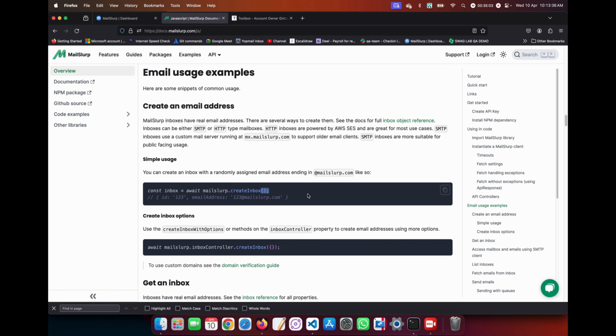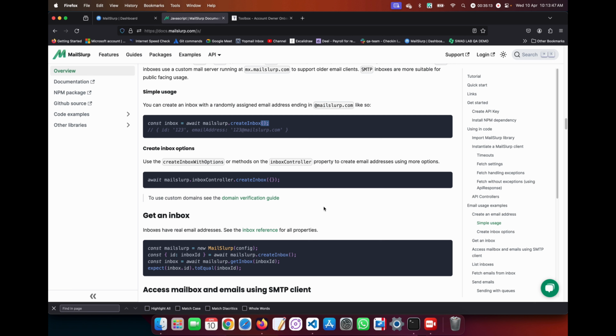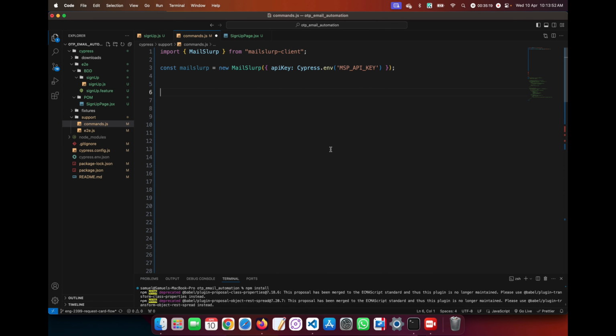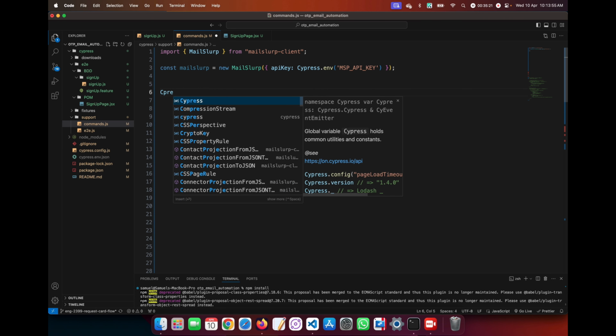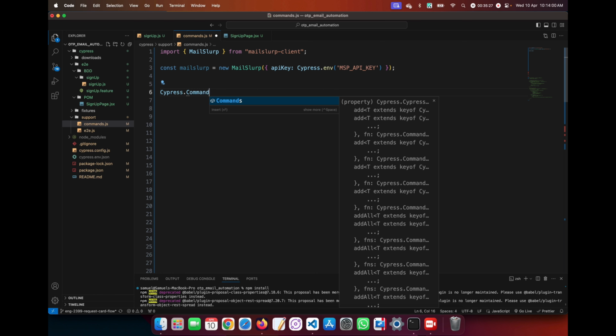So here, we're using command, right? So we're putting it in a command.js. What we need to do first is say cypress.command.add.